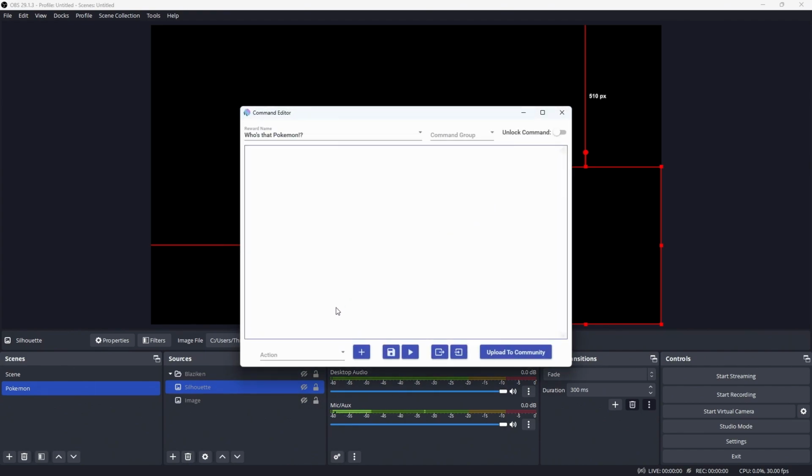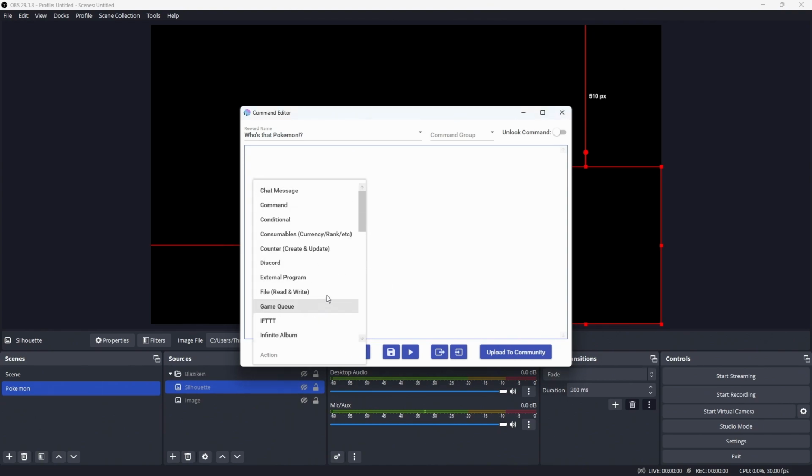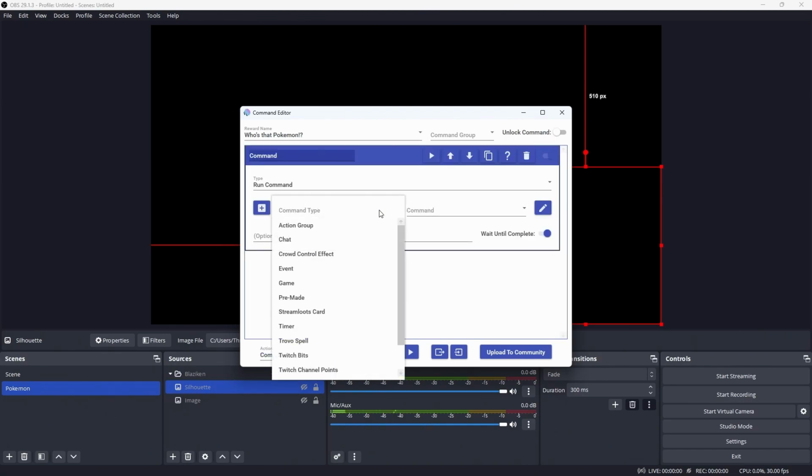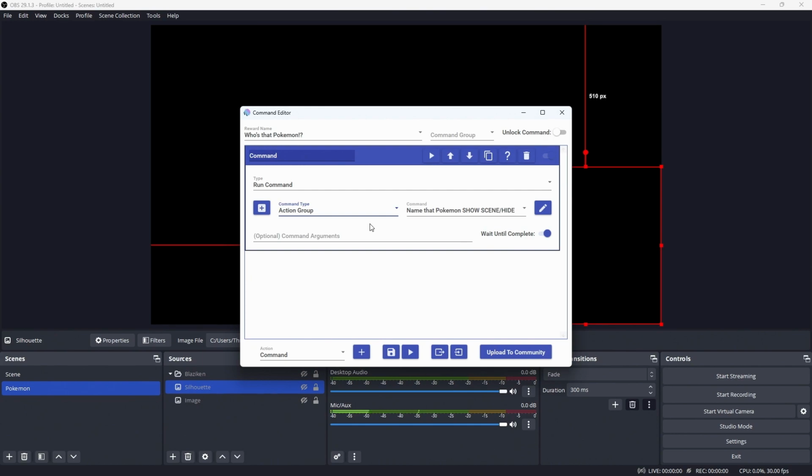Now, we are going to add a command action. Then we are going to, under Command Type, select Action Group, and then it's going to be the Name That Pokemon Show Scene or Hide Scene. We do not want it to wait until completed.